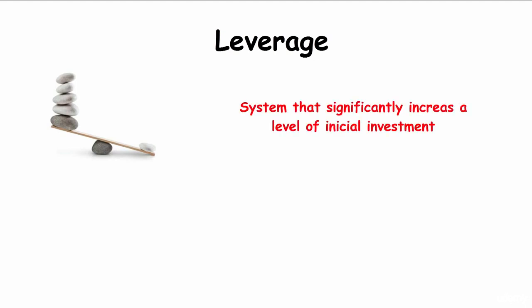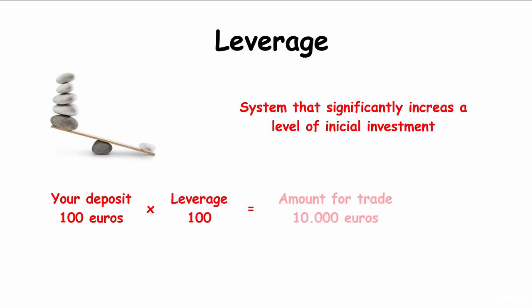Financial leverage allows small investors to drastically increase the level of their investment. For example, if you invest 100 euros in forex and use the leverage 1 per 100, you're actually trading with the amount of 10,000 euros. Financial leverage is an extremely useful tool. Without it, small investors would not be able to access trading.